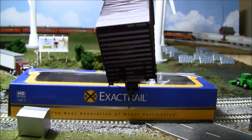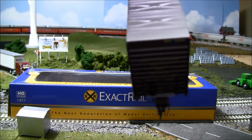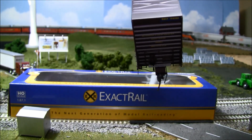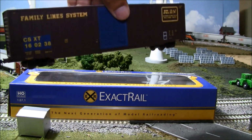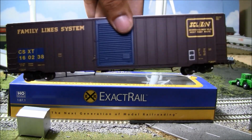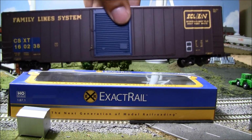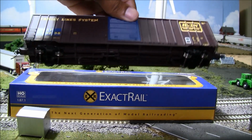On this end you've got the brake wheel, which is nicely done. It's kind of hard to focus on here, but you see the detail ladder on each end. Real thin, prototypically correct ladders. You know, with all the ExactRail products that I've ordered, never had a broken part, which is surprising because I have all of their refrigerator cars, several other items.